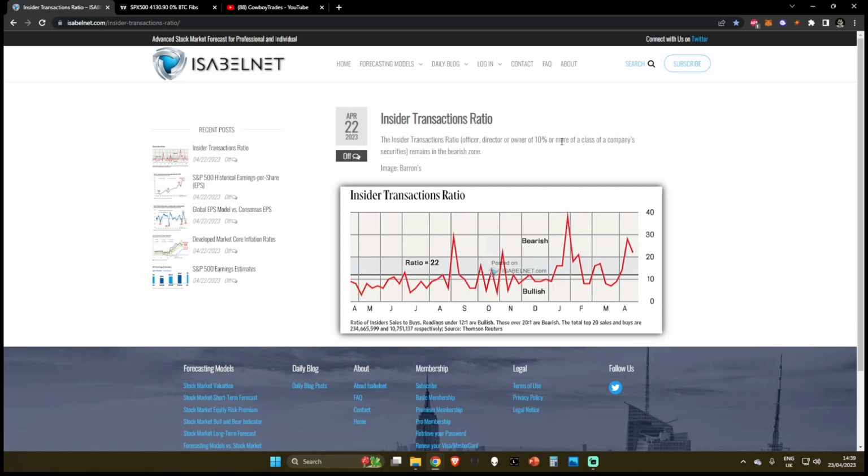We don't know the exact reason for each buy and sale. These are corporate insiders after all. We can't call them up or text them and ask the very reason that they're selling, but what we can do is we can track their exact transactions, because by law, an insider, an officer, director, or owner are legally required to disclose their purchases and sales in the market.